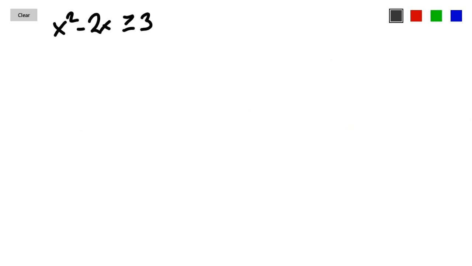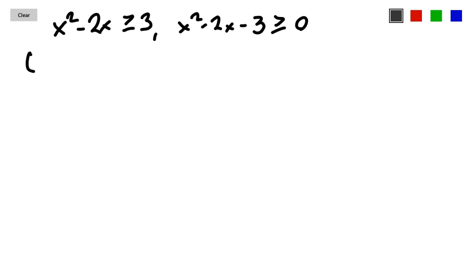So for the next example, I have x squared minus 2x is greater than or equal to 3. The way that I'm going to start this off is exactly the same as I did with the last example. I'm going to find the hypothetical zeros of this inequality. So I'm going to subtract 3 from both sides to move it over. So x squared minus 2x minus 3 is greater than or equal to 0. Okay, so I'm in a good position to factor.